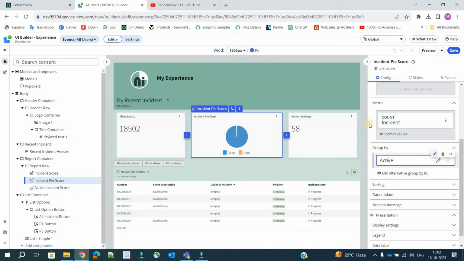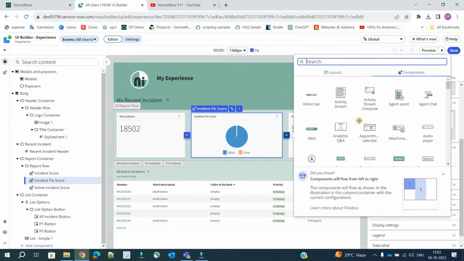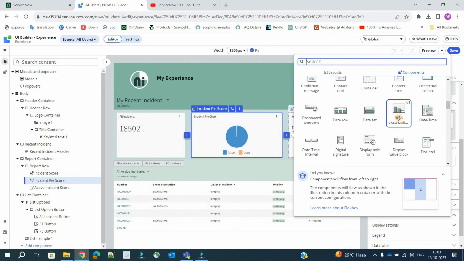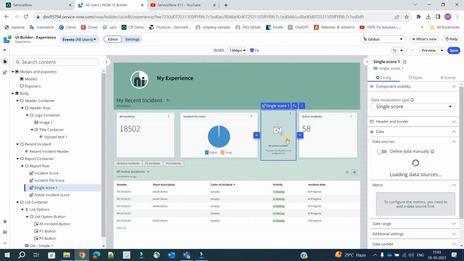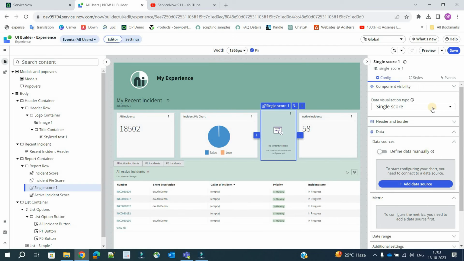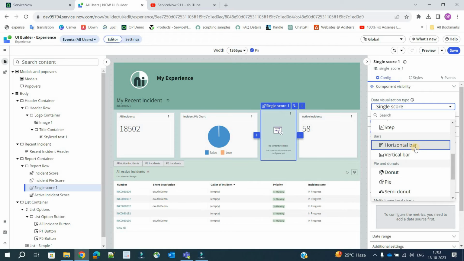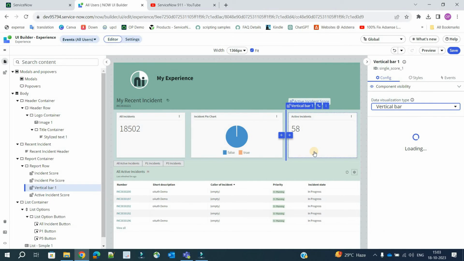You can do so whenever you get a requirement to create a particular dashboard. It is very helpful there. Now let me add one more thing here. Click add after. Let's go to that component and its name is data visualization. Click on it. So this is added here. Now we have to select the type. I want to show the horizontal bar or vertical bar, whatever you choose.